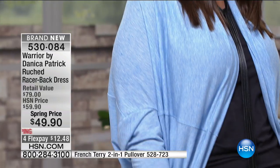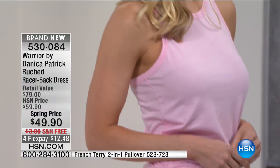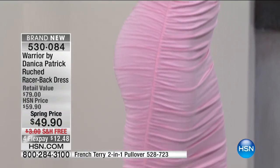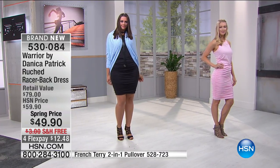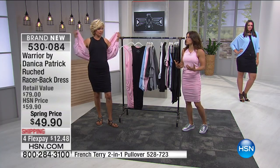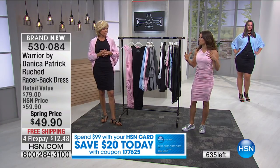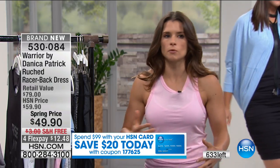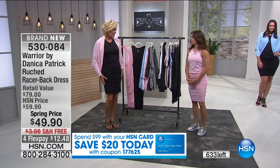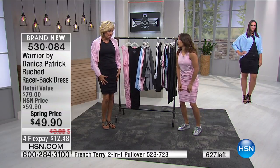It's more of the same fantastic fabric — it stretches and it's comfortable. It's only $49.90 for the dress. This is your flip-flops or heels dress. I see this being worn to a wedding with a huge chunky necklace and awesome shoes — it's a solid color dress so you can really dress it up. Or it's the thing where somebody calls and you just throw it on with flip-flops and run out the door. The ruching is a really forgiving design. And double-layered fabric on the bottom — yes, double-layered on the bottom — so it's really great quality.